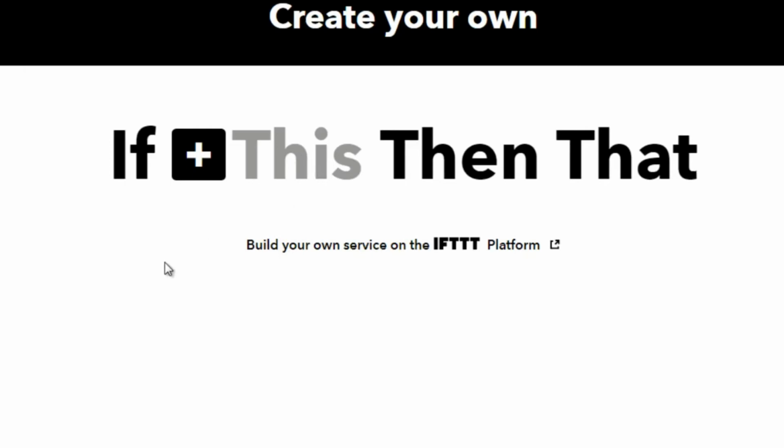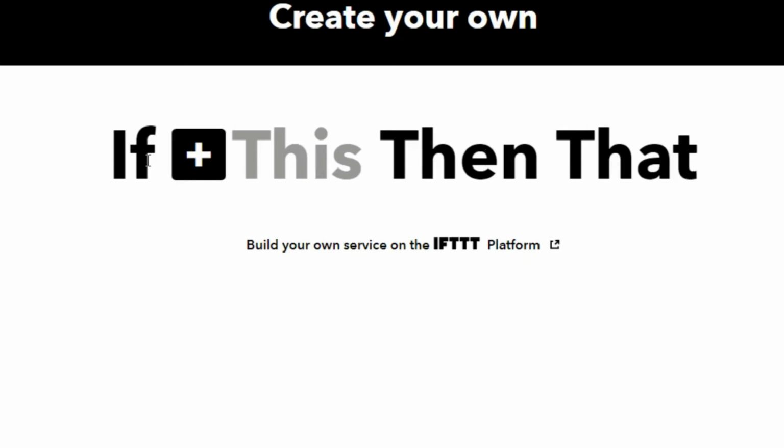Now, the reason why it's called IFTTT is because it stands for if this, then that. So if we refer back to the analogy that I gave you with the bucket of water, I said, if I kick the bucket of water, which is this, then the bucket of water spills over.